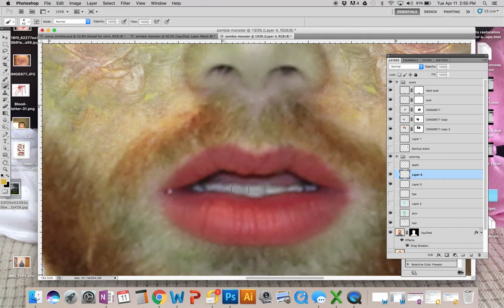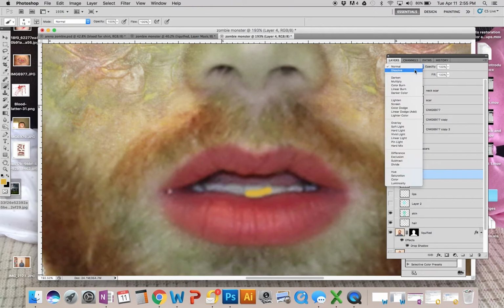I'm going to use my brush. I'm going to make it small enough. And again, I'm kind of laying down a base color, so I'm going to make sure my opacity is 100%. And what I mean by a base color is that that's kind of like the main color we're going to be looking at. So as I start painting here, right away I'm going to put on a blending mode so I can see what I'm doing.